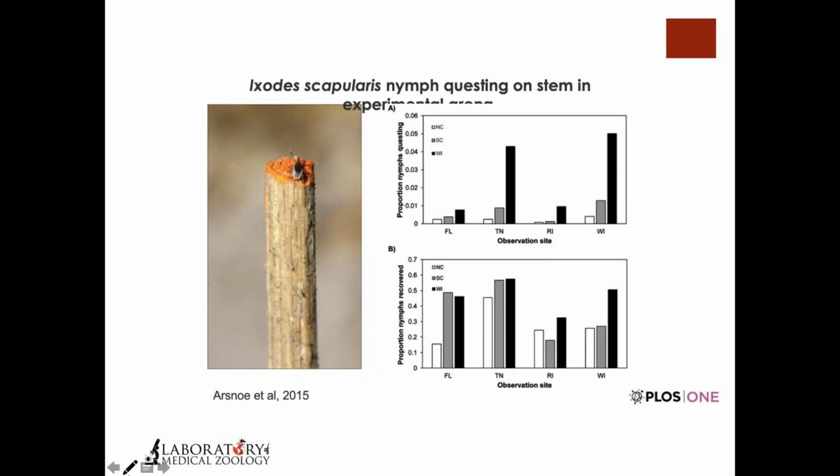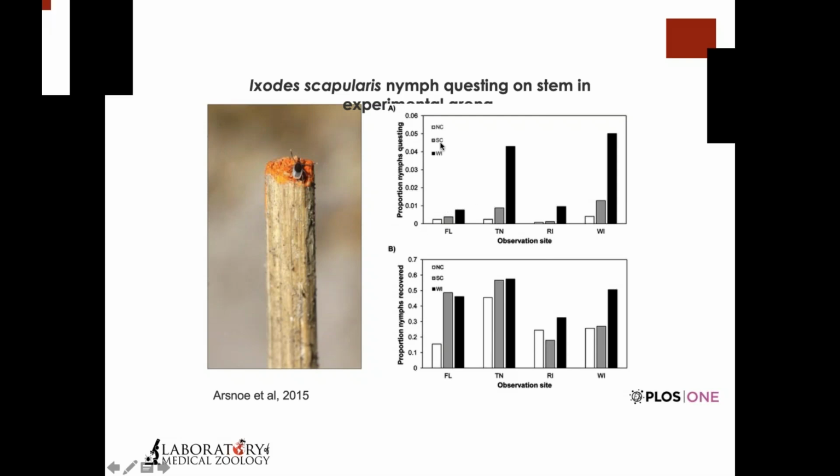One of the fundamental observations, sorry, the title of this slide is below the image, was made by a group from Wisconsin in a paper in 2015: a behavioral difference. It was found that when they took ticks from the south and ticks from the north and put them in these very interesting outdoor arenas where they allowed the ticks to do whatever they would, they observed questing behaviors. That's the crawling out onto the edge of a branch, or an artificial branch in this case. They found a difference in the questing behaviors of the northern and southern ticks.